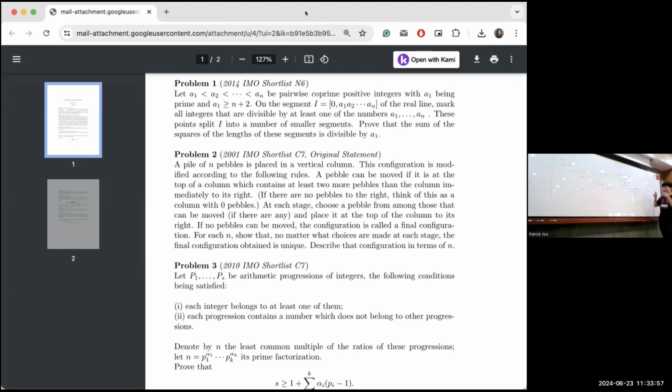Okay. So right. So we do all the 1 jumps in the beginning, right? Yeah. And then we just ignore column 1 for now. We only look at here onwards. So this is a sequence of moves, and the idea is if this whole thing is a final configuration, column 2 onwards must also be a final configuration where a jump is impossible. A final configuration is a configuration where jump is impossible to do. And if it's impossible to do on this whole thing, it's impossible to do from column 2 onwards. So this is a final configuration, right? With L1 pebbles being the initial number of pebbles.